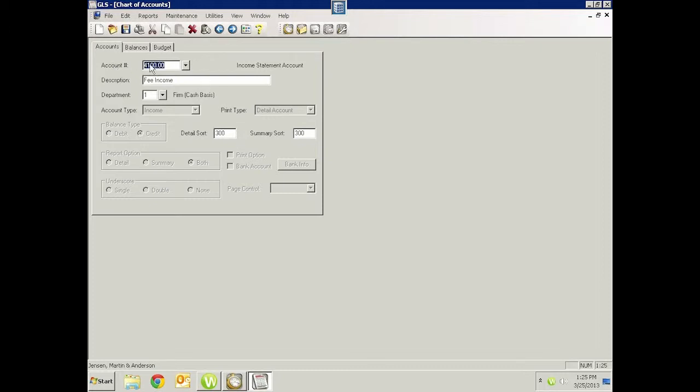Now, one thing that people usually have coming into a system like this, or they certainly have after they've got it set up, is the account numbers. But what people don't understand are these sort sequences, these sort orders. These are how you determine what order things show up in on your income statement, not this. The only time the account number would have any bearing at all on what order things show up in on the income statement is if all of these were the same, which of course is not how people set it up. So let's go back to that income statement.